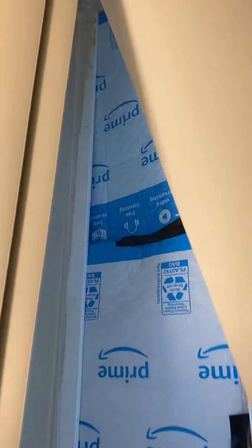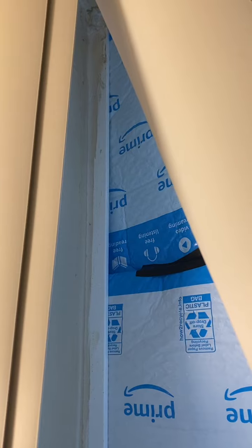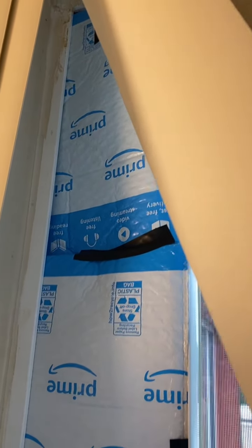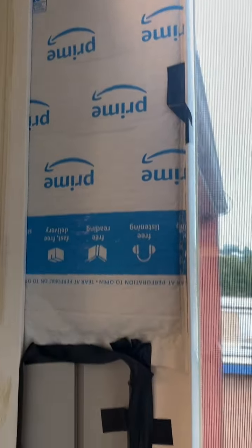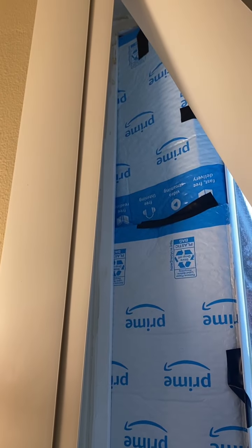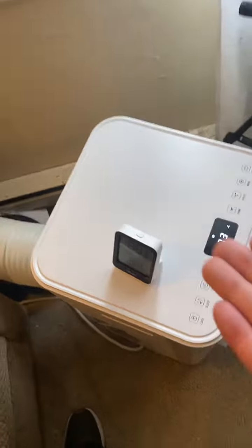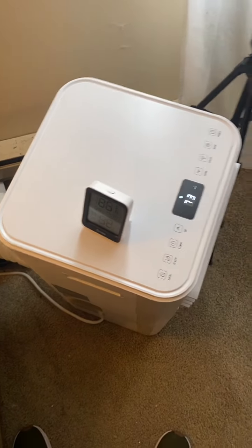The window kit is 37 inches long. My window is a little longer, so I had 7.5 inches at the top with gaps. Most of the kit is plastic with a small piece of cardboard at top. I used insulating material from Amazon to fill the gaps, since these items aren't readily available in Seattle.